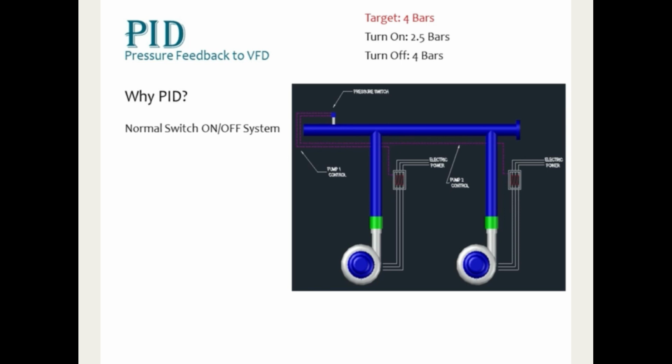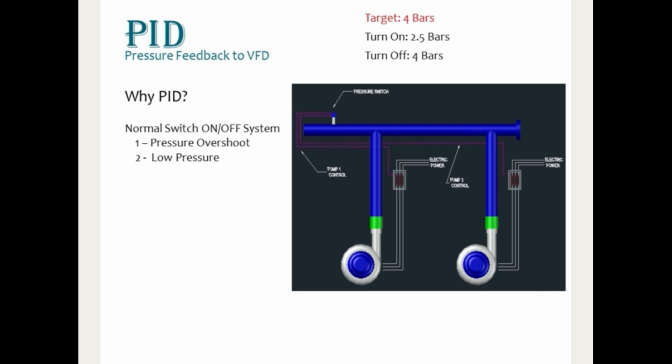Now in theory it might seem acceptable, but practically the system is quite annoying. The problem could be pressure overshooting, since at 4 bar it will cut the supply, but since there is momentum in the system, the pressure will overshoot. Second problem could be low pressure. So in the system which we discussed, it is supposed to start at 2.5 bars. But during the water usage, this pressure difference will be visible.